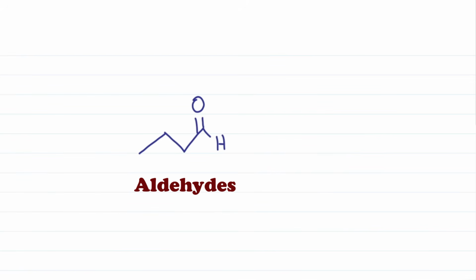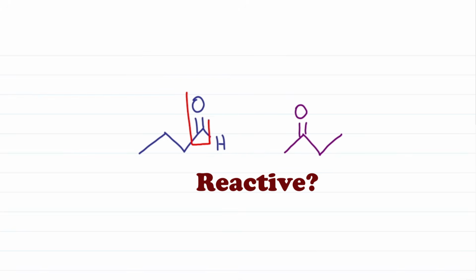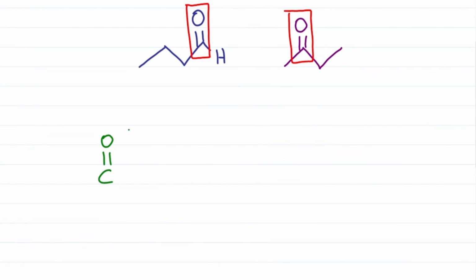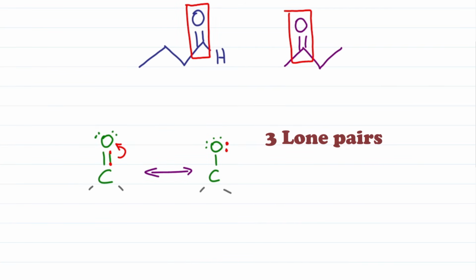What do aldehydes and ketones have in common, and what makes them so reactive? It's the carbonyl. The carbonyl looks neutral and happy, but that pi bond is capable of resonance, where the pi bond electrons will collapse up onto the oxygen atom, giving me a less stable resonance structure. Oxygen had 2 electron pairs and now gets a 3rd pair from that broken pi bond for a total of 3 lone pairs and a formal charge of -1.